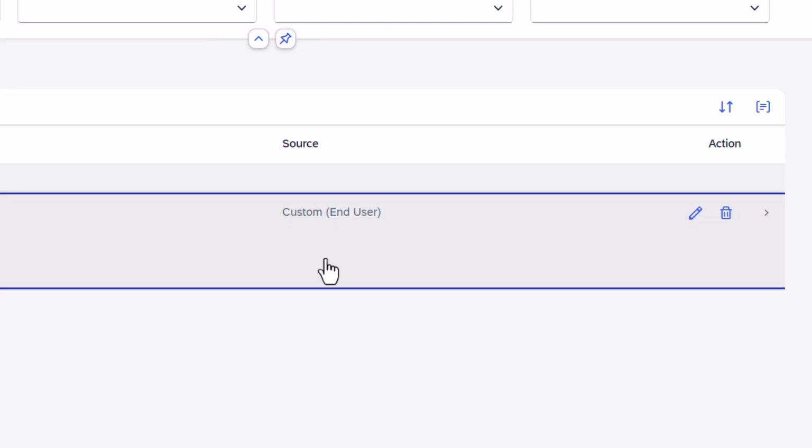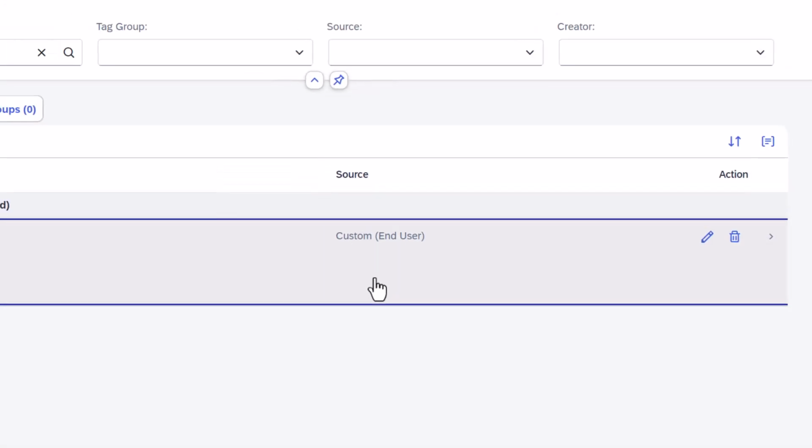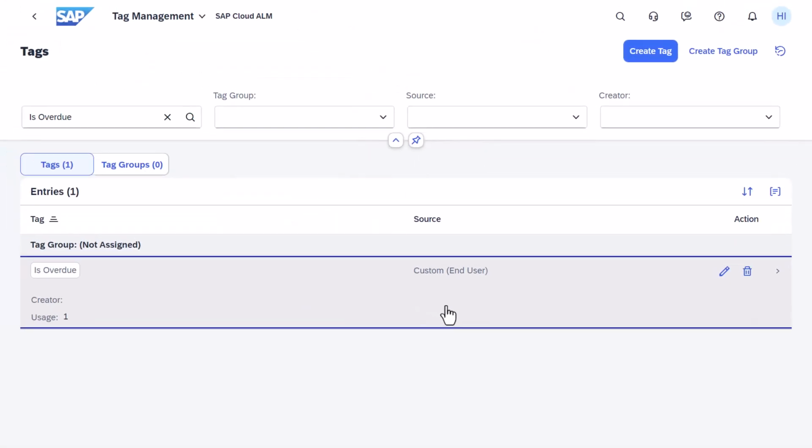In this case, it is custom end user, meaning an application user who created the tag outside of the Tag Management app. Note that tags created by custom end users are automatically deleted when an assignment no longer exists. This avoids an accumulation of unused tags and ensures a proper management of tags in general.